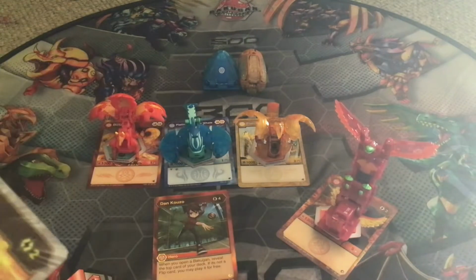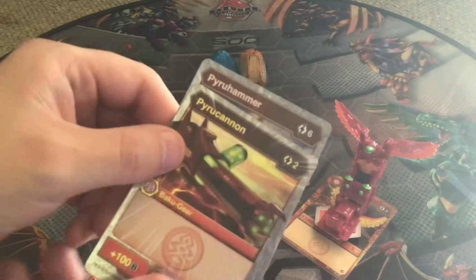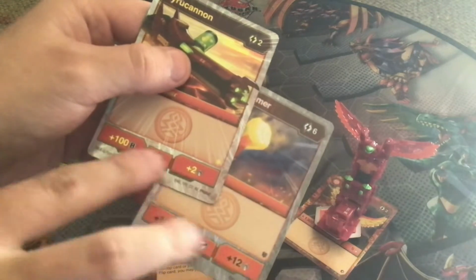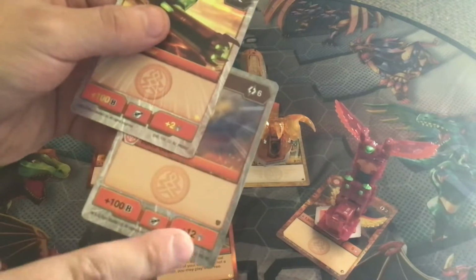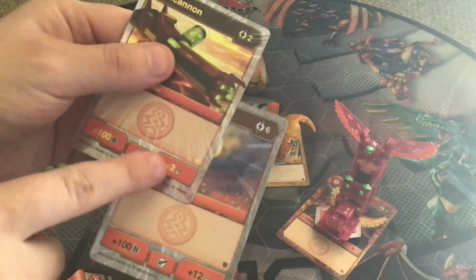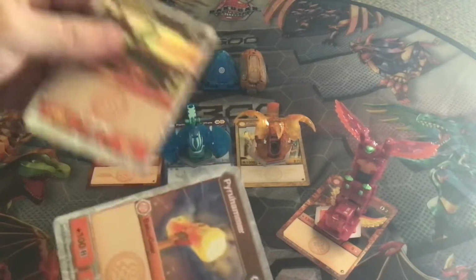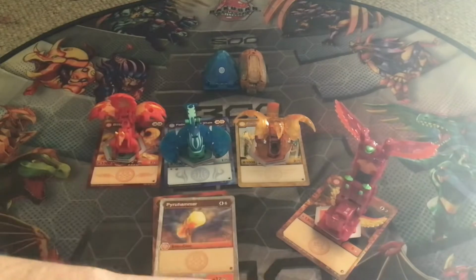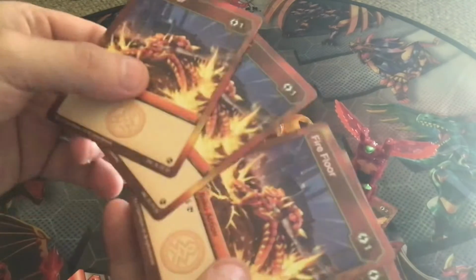The Bakugan cards that I am running are the Pyro Cannon and Pyro Hammer, so 2 energy and 6 energy respectively, 100 B power each and 2 damage each, and they don't have a... Well, no, Pyro Hammer is 12. Pyro Cannon is 2, Pyro Hammer is 12. Never mind. So those are the Bakugans.